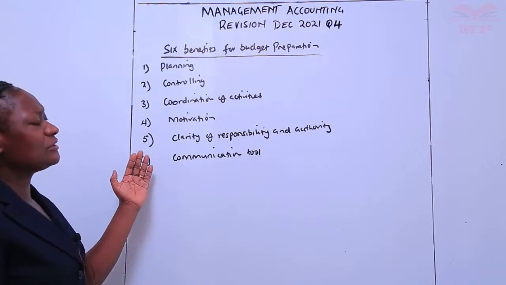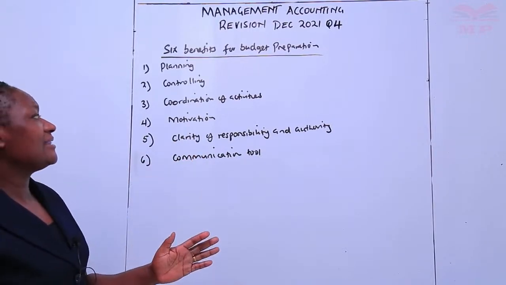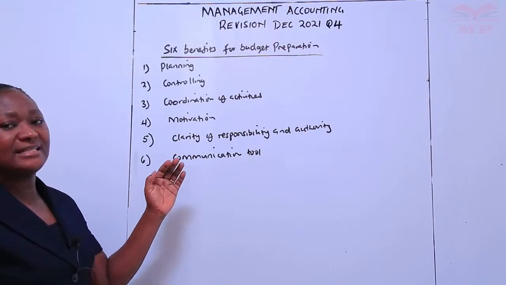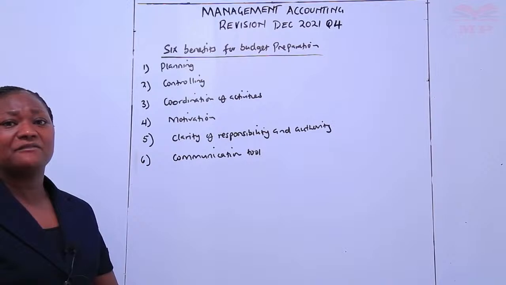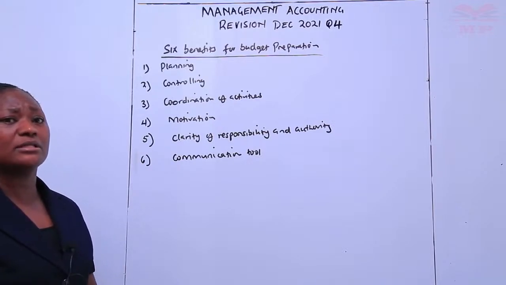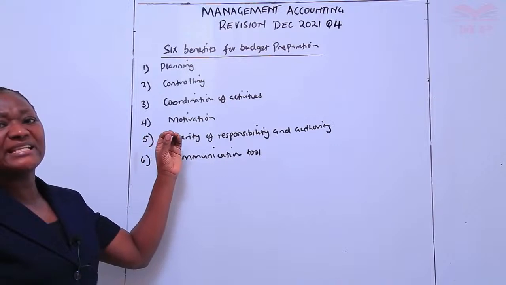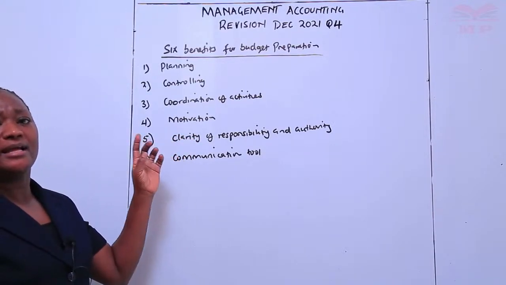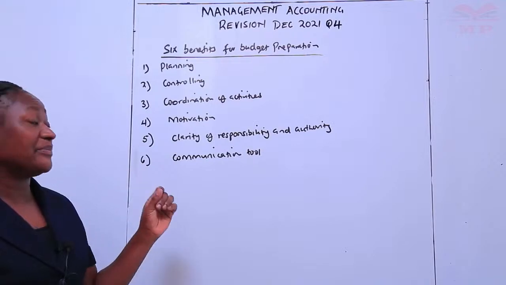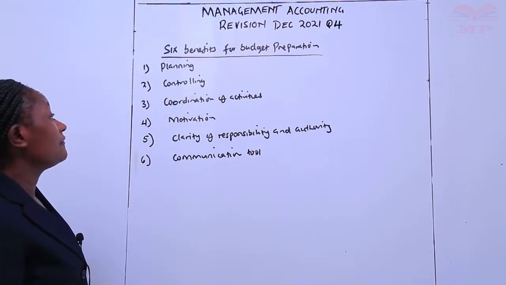Like you had budgeted to spend 100,000, you have now spent 150,000. What is the difference? That is 50,000. Why 50,000? Is it favorable to an organization or not? And if it's not favorable, then which action should the firm undertake to ensure that that is not repeated again? That is, it is assisting in the controlling function.